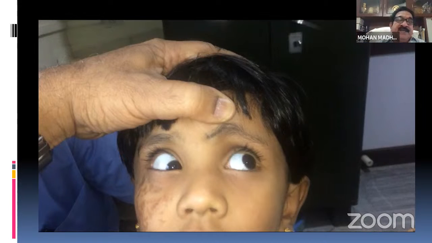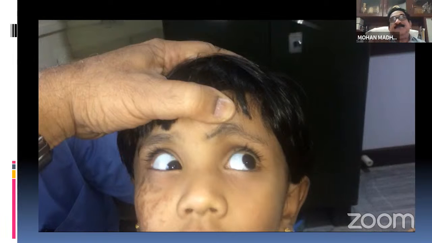Otherwise, in the case of lateral rectus palsy, why should the eye go into that action? Because of the unopposed action of the medial rectus. So here also, when the inferior oblique is weak, there's unopposed action of the superior oblique. Normally, the vertical alignment is maintained by the pull of the two muscles. When one is down, the other will overact. That is why the right eye is going up.